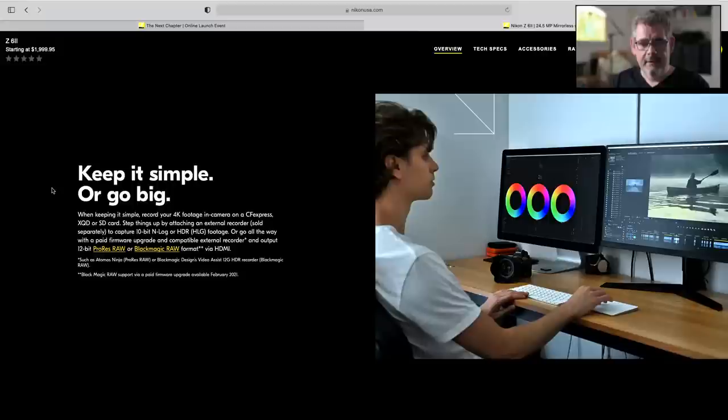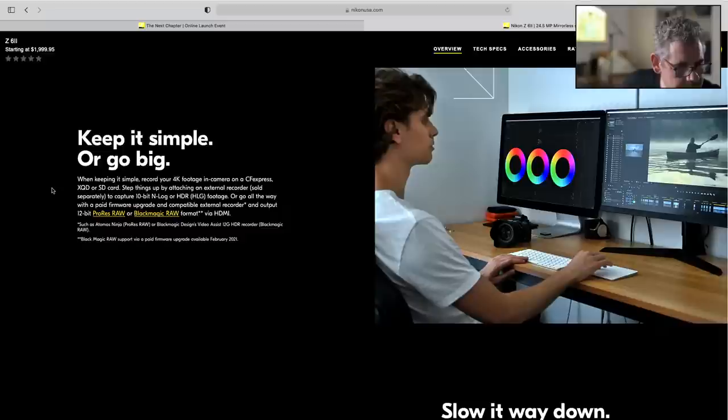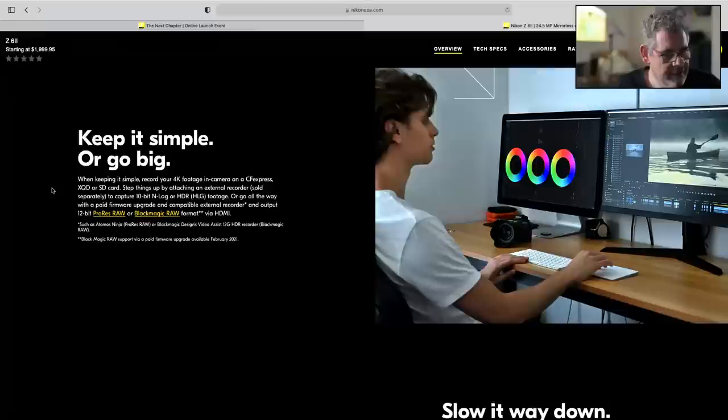Keep it simple or go big. What are we saying here? When keeping it simple, record your 4K footage in camera on a CF Express, XQD or SD card. Step things up. Okay, so this is just talking about being able to record 12-bit ProRes RAW or Blackmagic RAW in an Atomos Ninja. And you're going to need another update if you want to go to the Blackmagic.